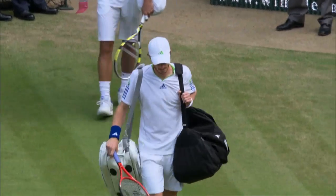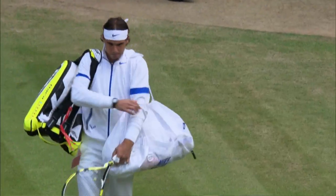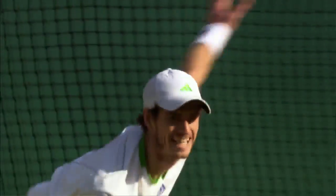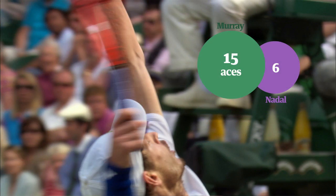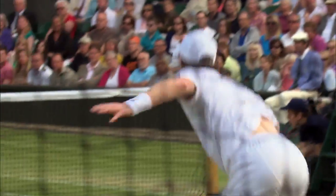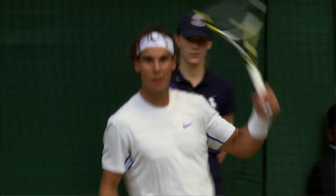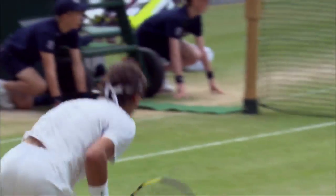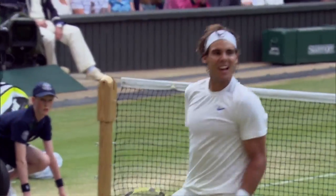Let's move on now to 2011, the semi-final between Nadal and Andy Murray. There's a combination of factors in this one according to the statistics. Murray out-served Nadal 15 aces to six, but in that match Nadal had more courage at the net, was more willing to go to the net, took more chances. It was Nadal who seized the moment, and the moment is absolutely vital in tennis. If you don't take the chance, you don't win the point, you don't win the match.